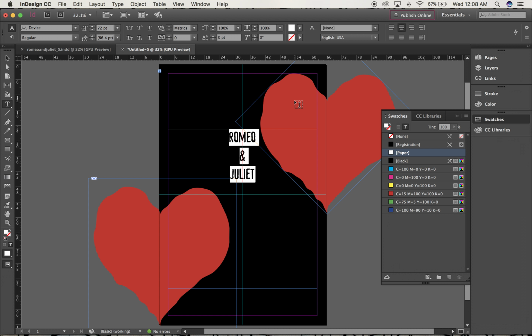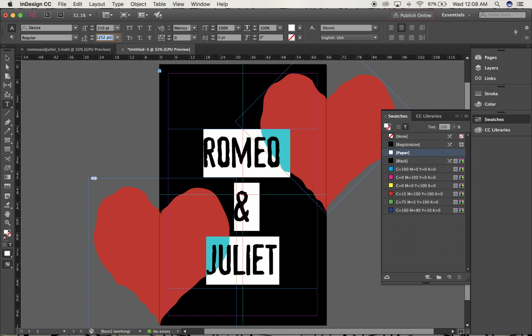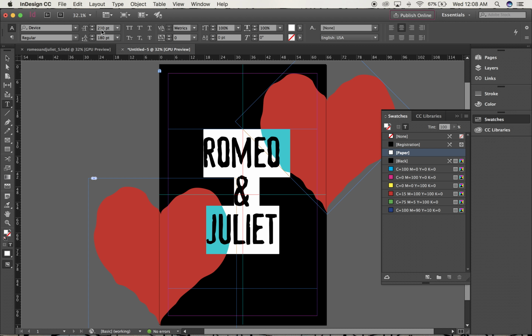And then I could, if I didn't already have an idea of what this was going to look like beforehand, I could just play by holding down the Command and the Shift button and then hitting the period or the greater than symbol to walk up the size of the type. But in this case, I'm already giving you a head start. This typeface is 210 points tall on 180 points leading.